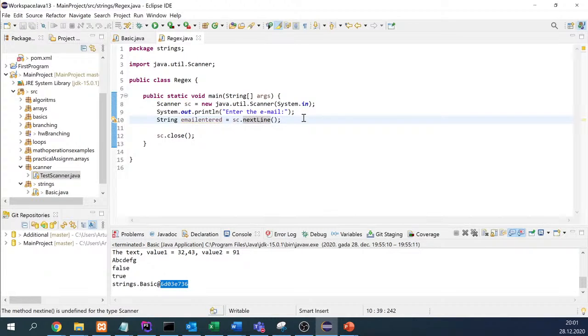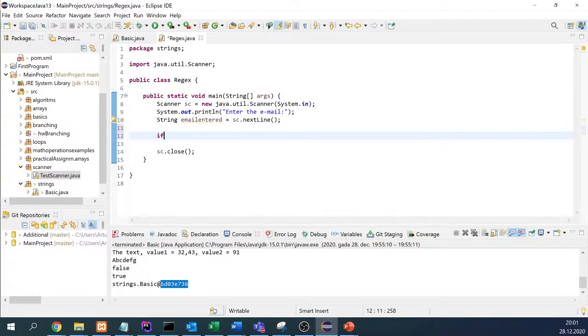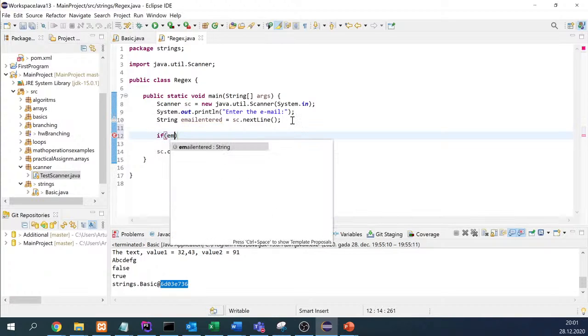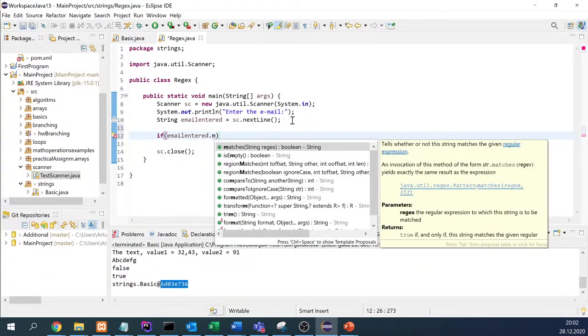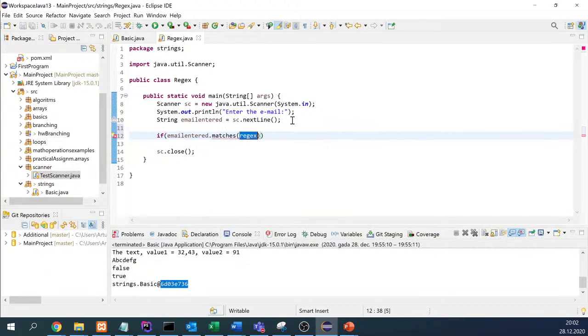Lowercase. Okay, so now I enter the email, and now I can check the pattern. To check the pattern, I call the method matches, and here I provide the regular expression. So what can I check?